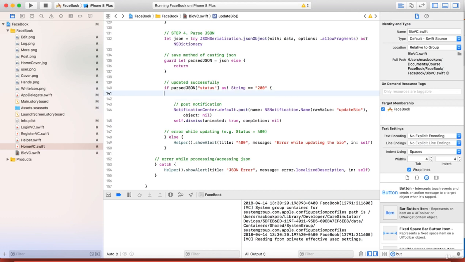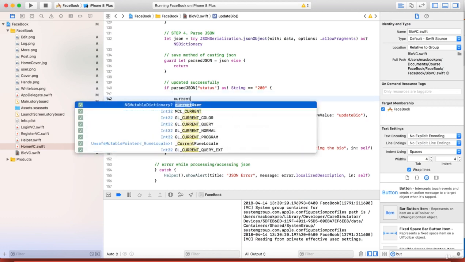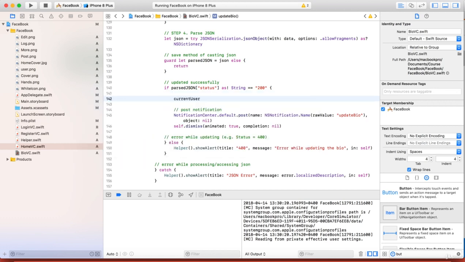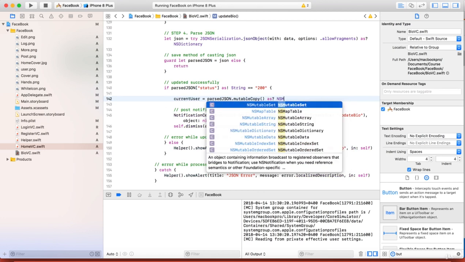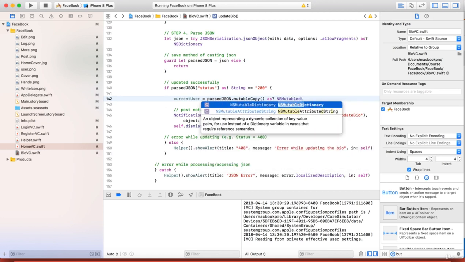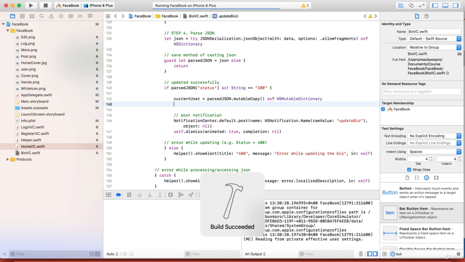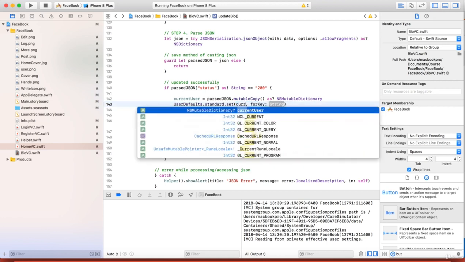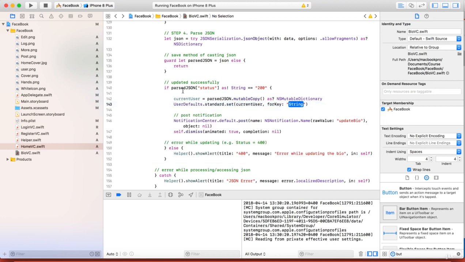Here, before sending the notification, we will write currentUser equals parsedJSON.mutableCopy as NSMutableDictionary. Very good. And the next step is to save the user: UserDefaults.standard.set currentUser under the key currentUser.